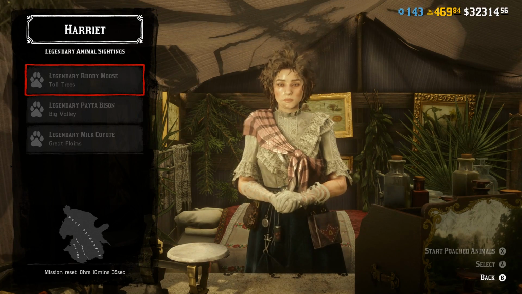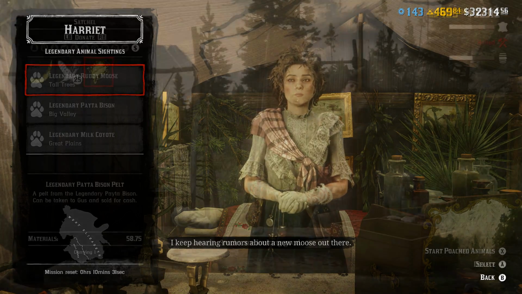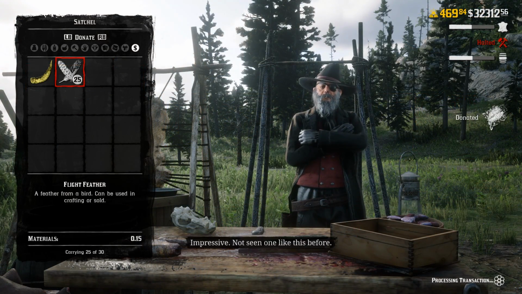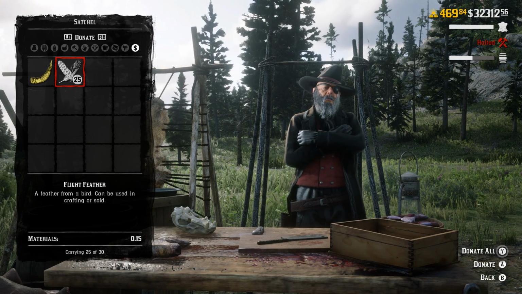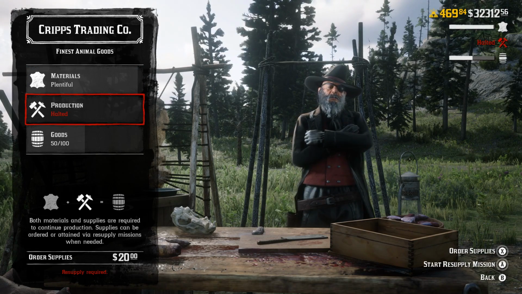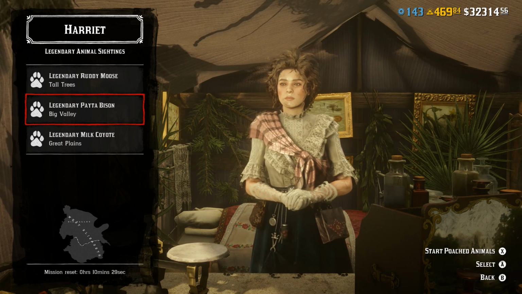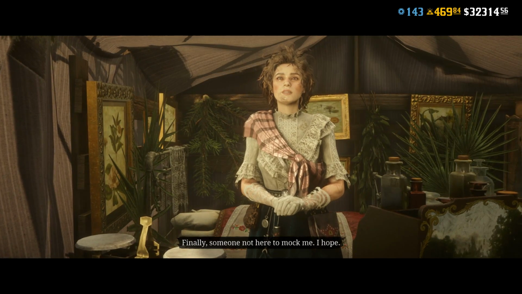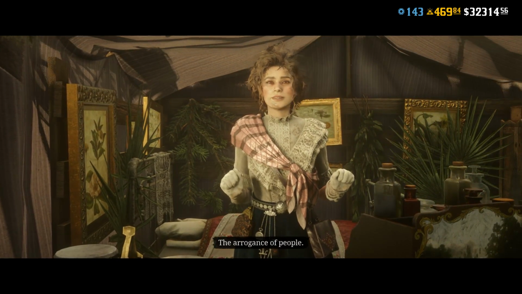And obviously, to build up your stuff in the camp, you do need to kill animals, bring them back to Mr. Cripps. I about called him Gus, I have no idea why, but you want to bring them to Cripps, and then you basically give them stuff, and then it fills up your materials. Everybody knows that. But a little tip, if you guys didn't know, I've posted a couple videos on this in the past, but if you have the naturalist role, you can go to Harriet and start up a mission for a legendary animal. I recommend just starting up one that you've gotten already, and depending on which one you get, the more materials you'll get.